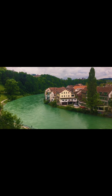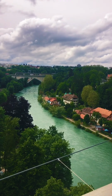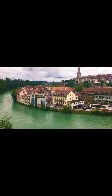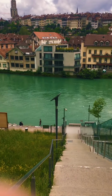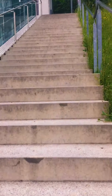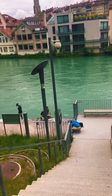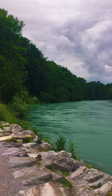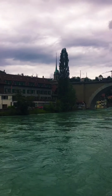Bern is home to the famous Aar River, which flows around 3 sides of the city. With its crystal clear turquoise water, it shapes the city's life and characterizes the picturesque cityscape of the Old Town of Bern. A number of swimmers splash about in this river during the summer months. The Aar River is really the pride and joy of the local residents here, and they refer to it as their river. You're sure to fall in love with this river the moment you see it.